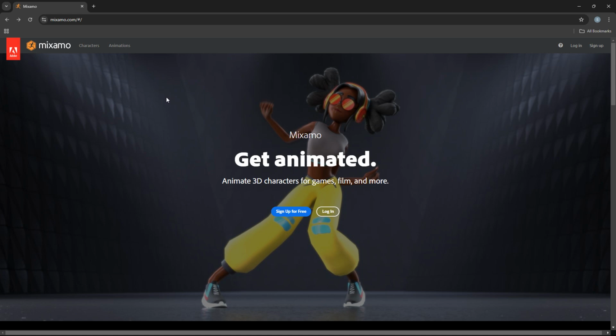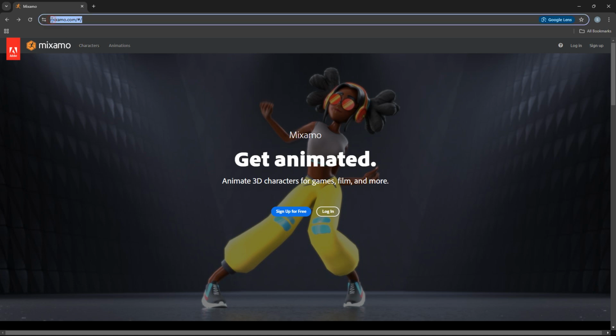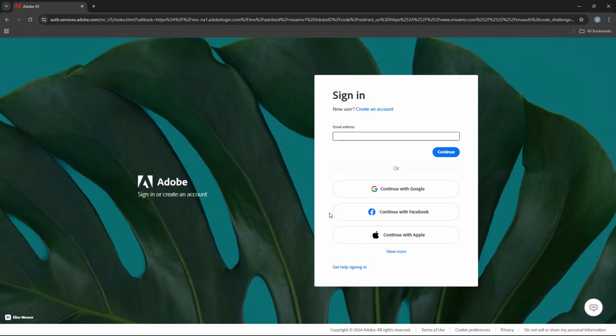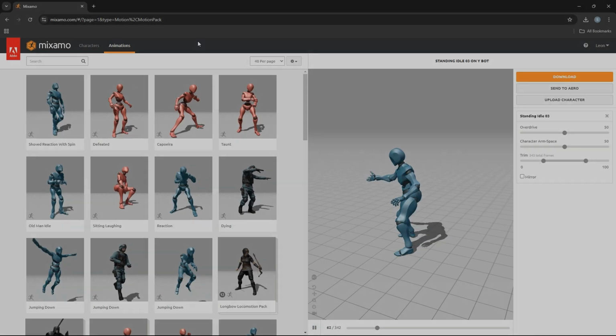All right, now you can go to this address right here and it'll take you to Mixamo, or you can Google search it. And once you get to this page, you can go to login, and if you don't have an account, you can log in with your Google account and all these other accounts, but I recommend that you create your own email account. So you can go up here and create one, and I'm gonna log in and I'll get back to you.